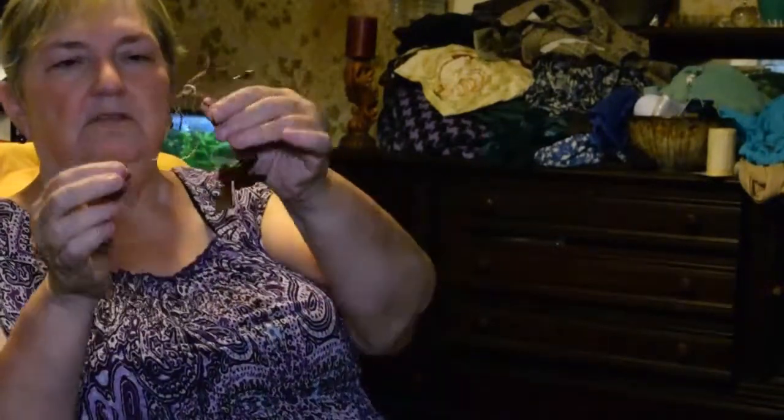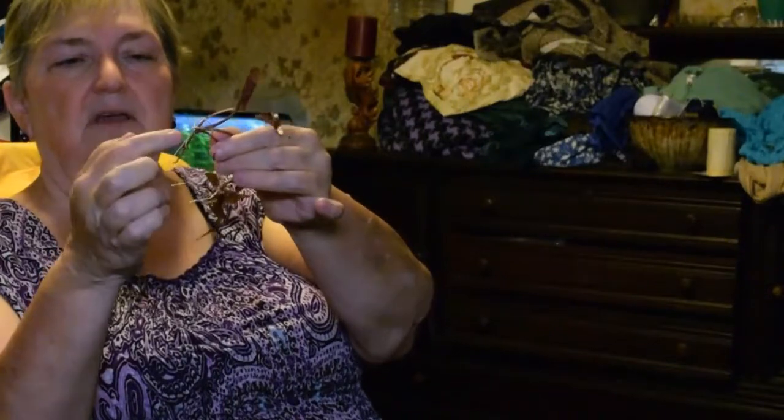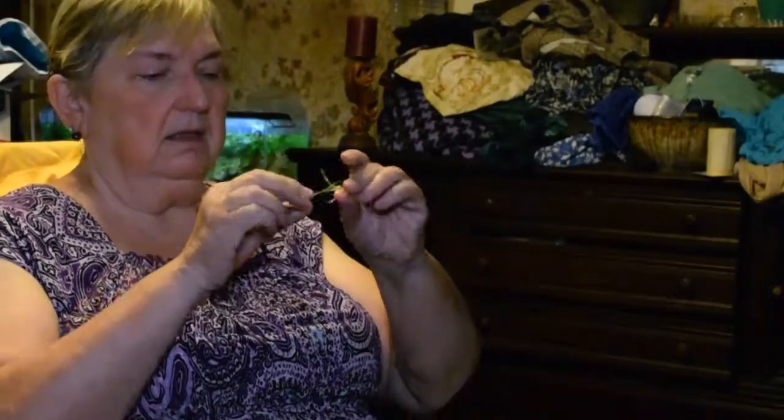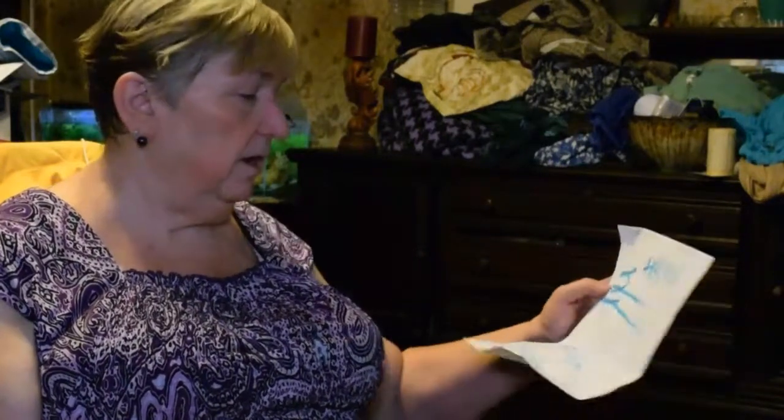Here's a baby lotus — you can see what a tiny little corm they come from. Beautiful delta-shaped leaf, white roots — doesn't get any better than that. And some kind of tiny curly grass sneaked its way in there. Okay, so I'm going to get the tank planted with these and then I'll show you the tank after I've got it planted.